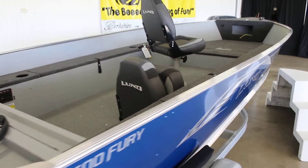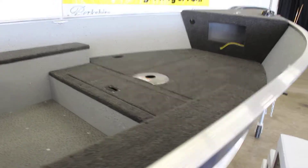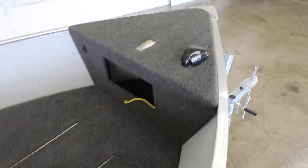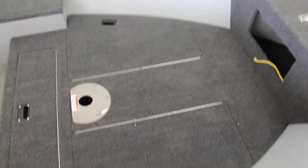Inside there will also be a few options. This seat's not mounted yet but we do mount it to the liking of the driver. The nice thing about this 16-foot tiller boat is it does have a nice large bow for a trolling motor. You can install an electric trolling motor if you'd like, and there's nice big storage.